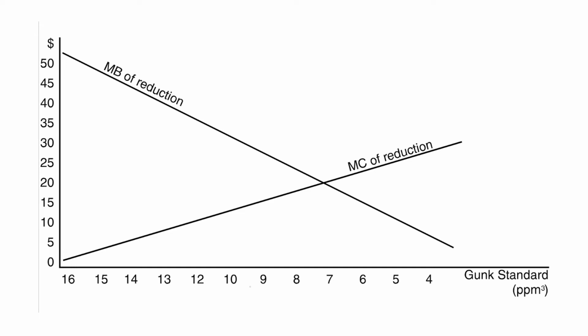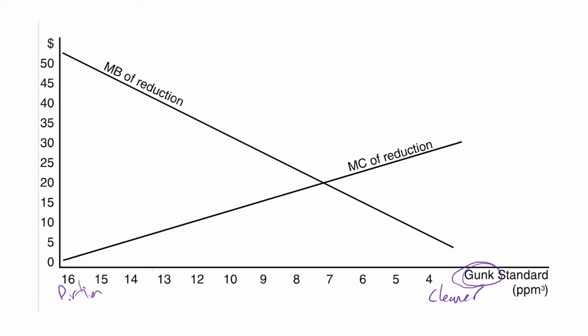Okay, guys, so when it comes to looking at benefits and costs of reducing a pollutant, the thing you have to keep in mind is on this horizontal axis, whether we have a cleaner environment to the left or a cleaner environment to the right. Different textbooks, different people do it differently. So here we're talking about gunk, and gunk being something bad. So the less parts per million, the better. So here we have a situation where it's cleaner, and here we have a situation where it's dirtier.